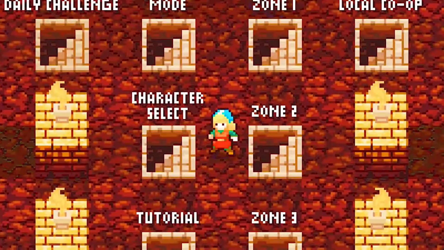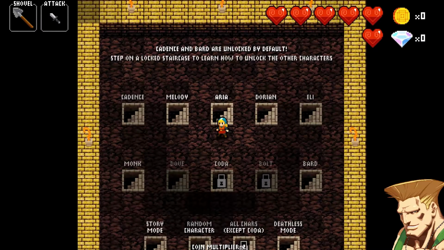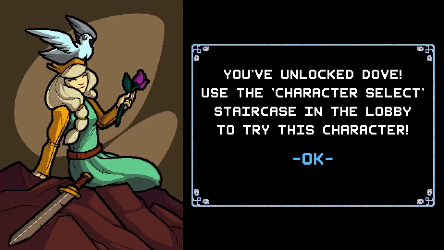And you know what? I like your Guile. You have really good sonic booms, just zoning them out of there. Fighting games. Anyways, yes, you can unlock different characters, and they all change things up quite a bit.